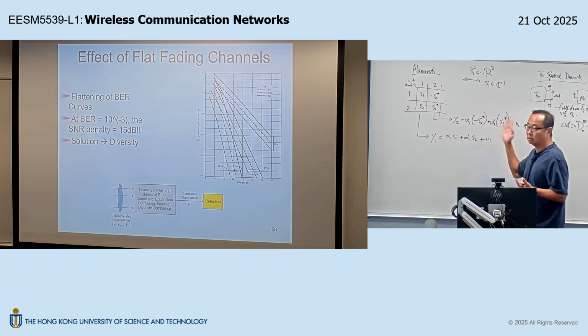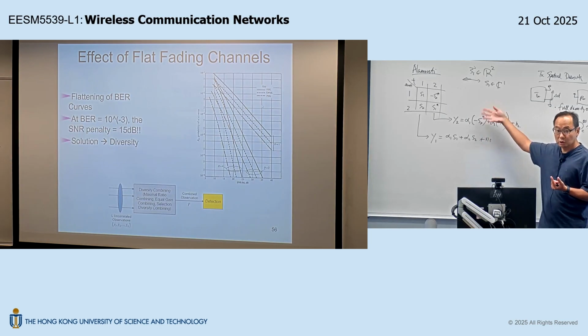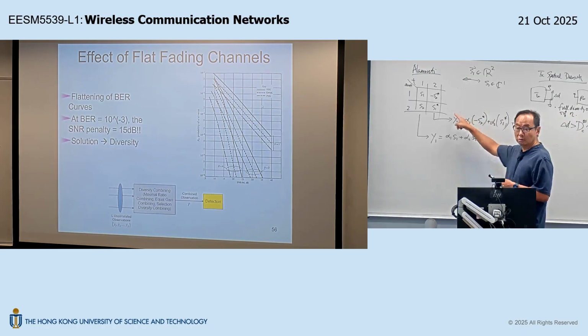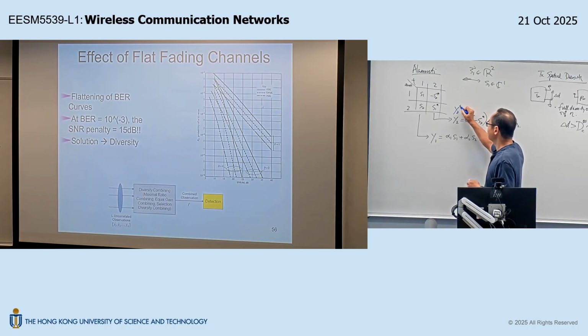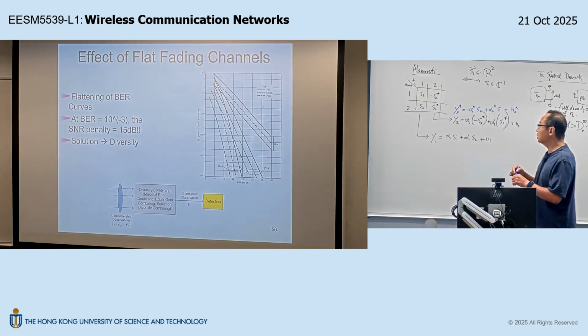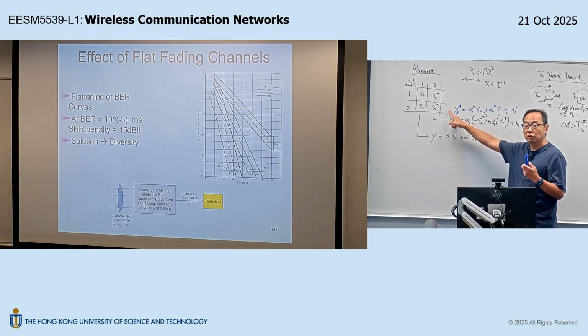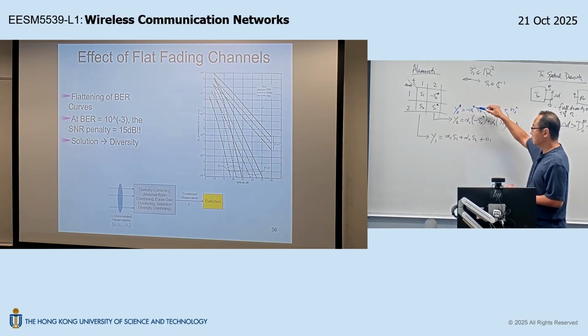But the right-hand side is not exactly in terms of S1 and S2, it's in terms of S1 conjugate and S2 conjugate. So let's do some operation to make it clear. We can apply conjugate on both sides. If we apply conjugate on both sides, the second observation becomes Y2 conjugate equals minus alpha 1 conjugate S2 plus alpha 2 conjugate S1 plus N2 conjugate. Is that okay? Just applying conjugate on both sides. So the conjugated observation gives you a second equation in terms of S1 and S2 as well. Okay? So in this way, you have two equations, two unknowns.